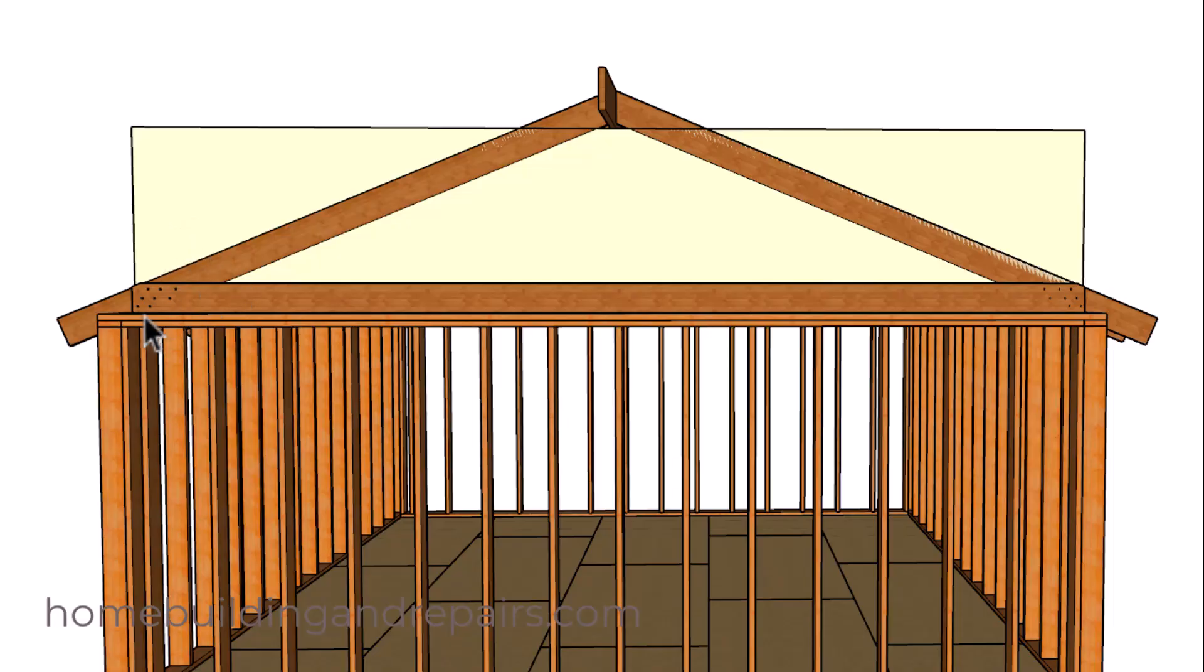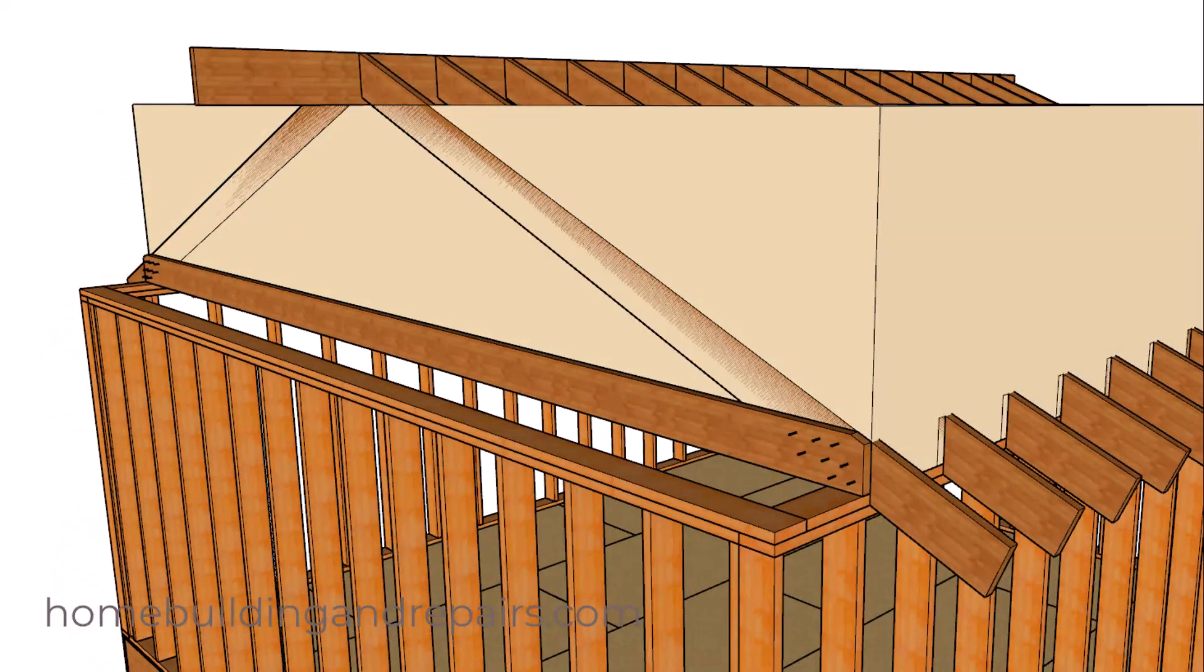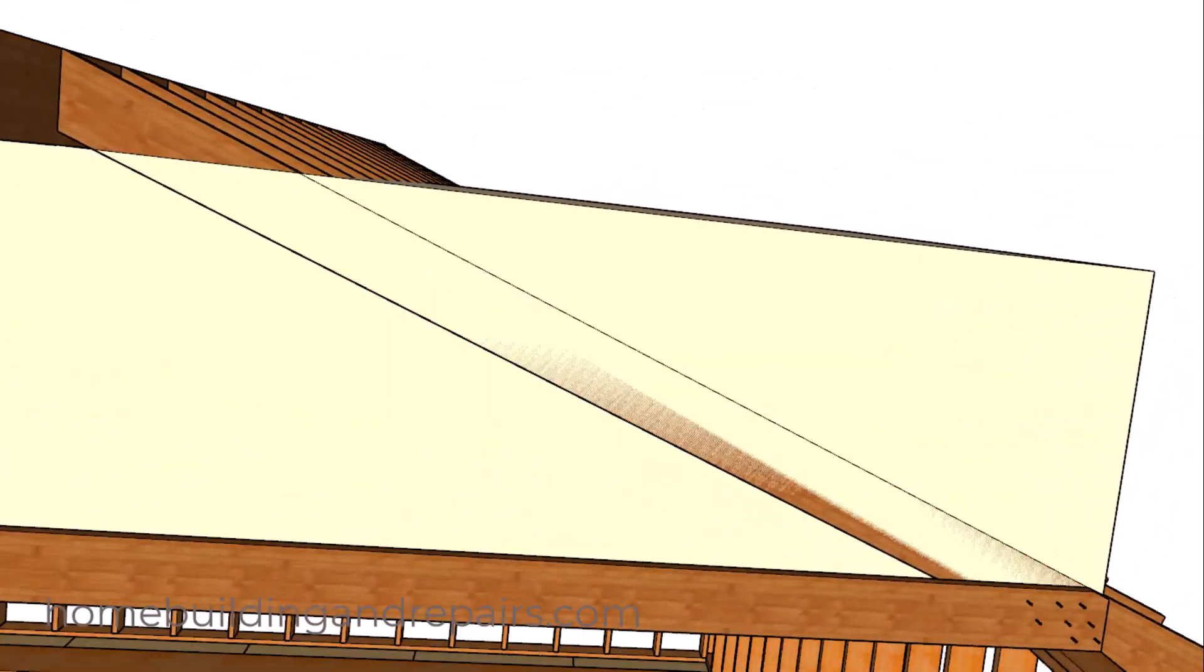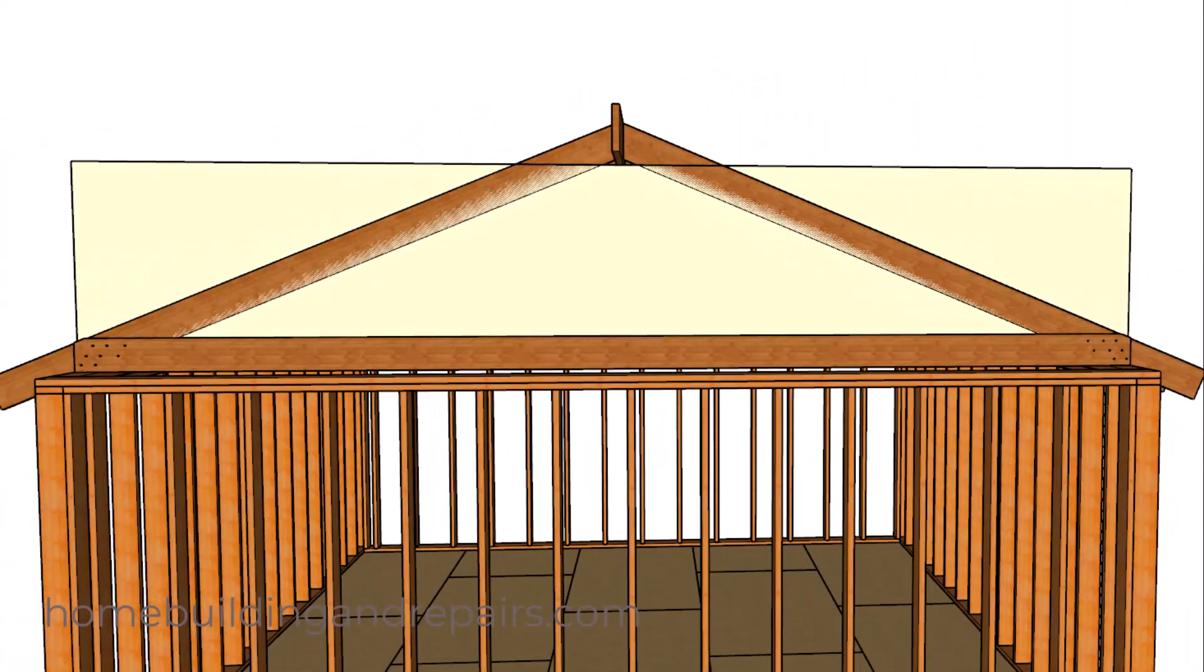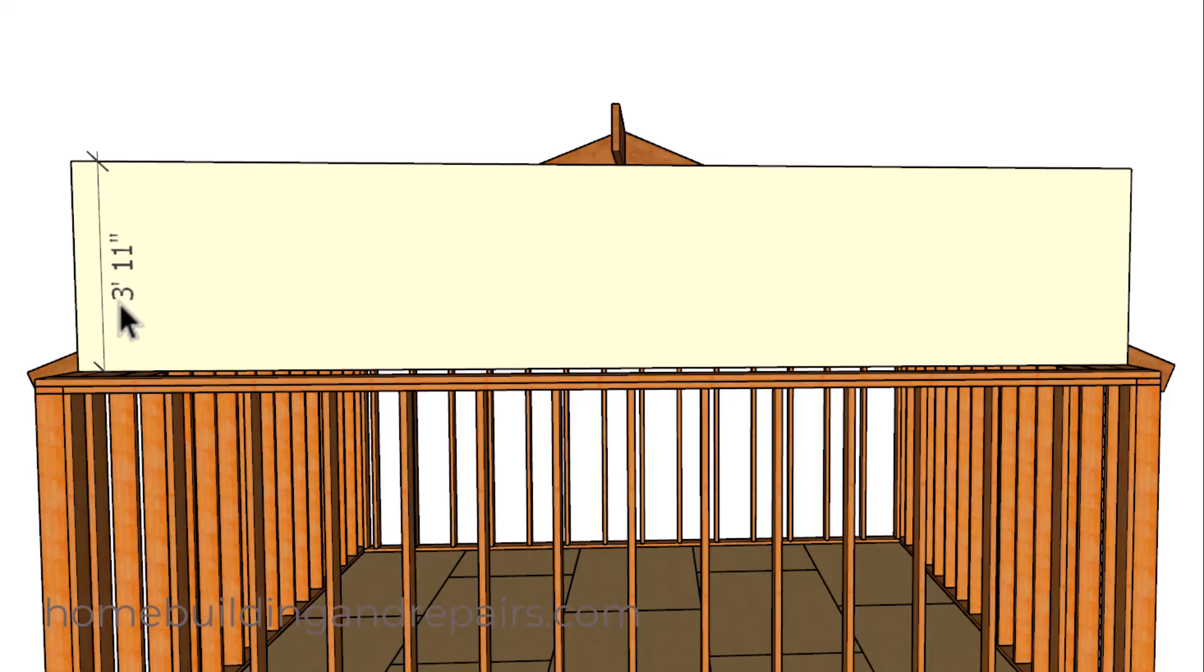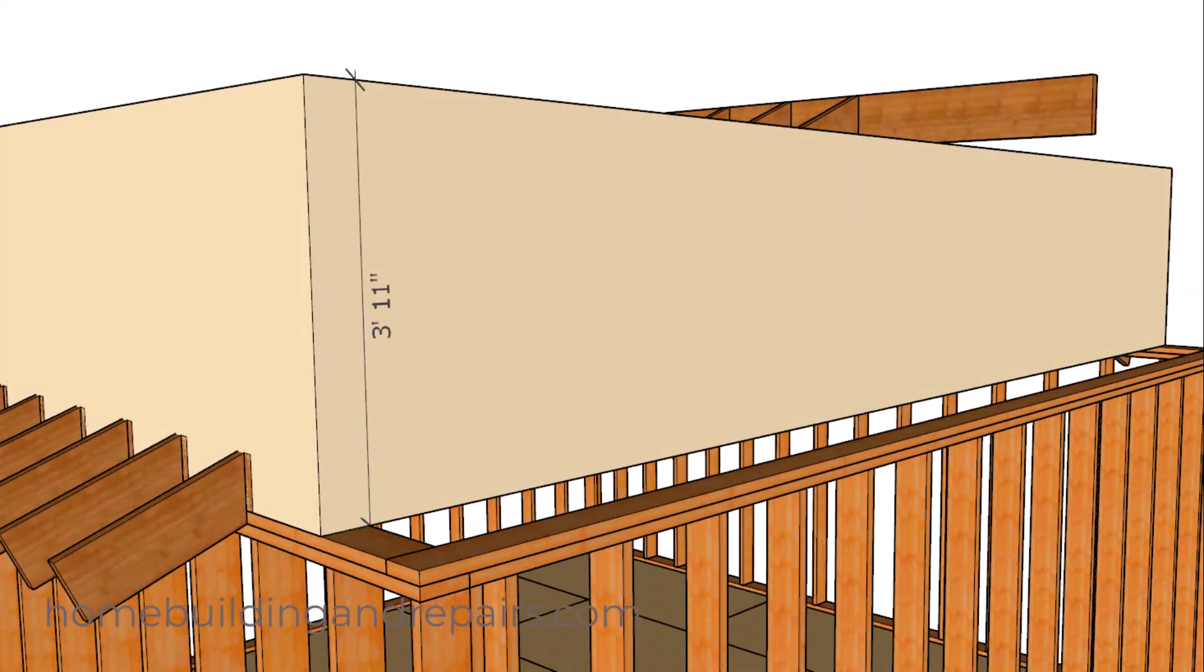Let's go ahead and tilt this roof into position and then add a box with our measurement. Now we're going to be measuring from the top of the framing plate, the top of whatever the roof rafter is going to be sitting on top of to the bottom of the roof ridge. And this is the measurement that we're going to use to calculate our fractions like one-third, one-quarter, one-sixth.